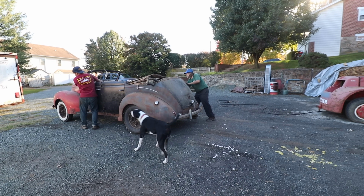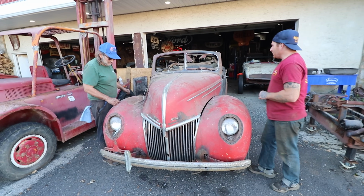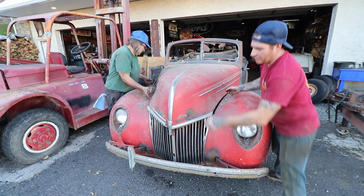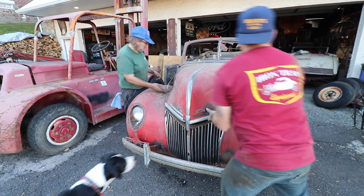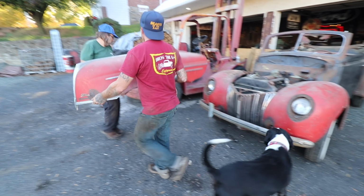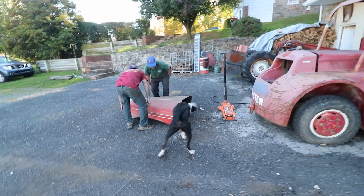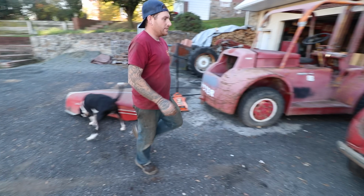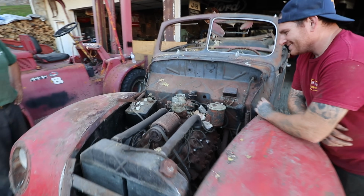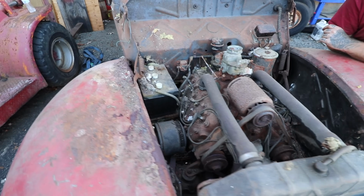That's freaking awesome. All right, so we got the car rolling. While we're moving along, I noticed the hood is not bolted down, so I just had to set it. There we go. Over this way, and around the dog. Now the engine bay does not look good. Ooh, that's a lot of poop. It's a lot of everything. Does not look friendly.